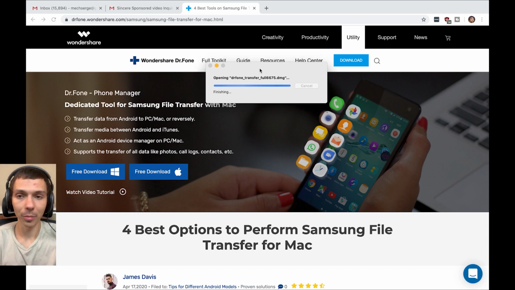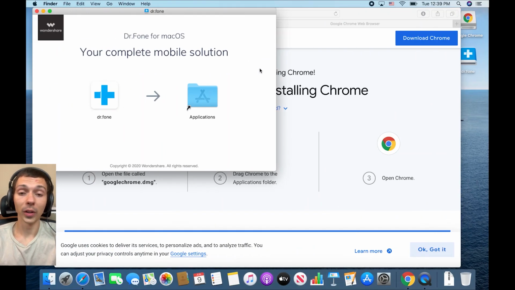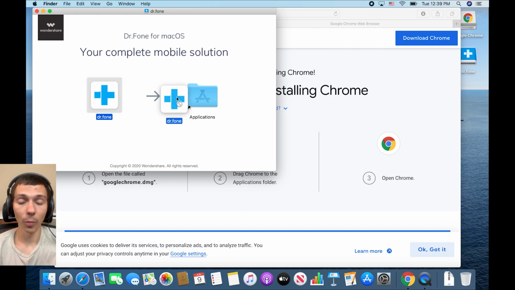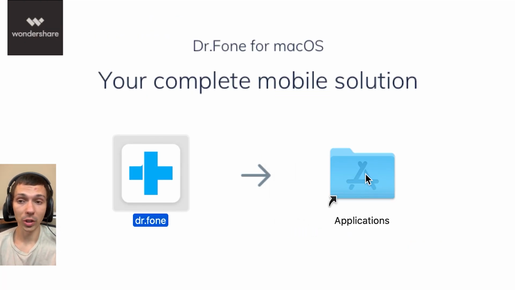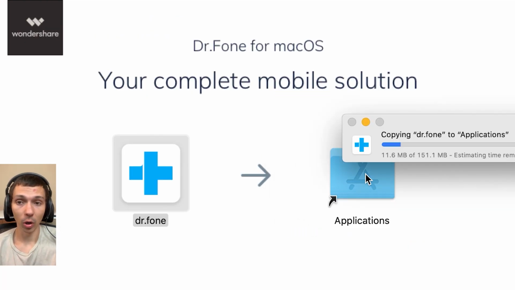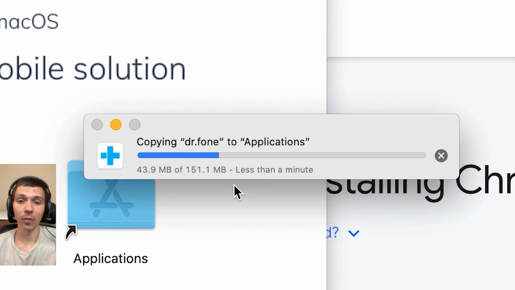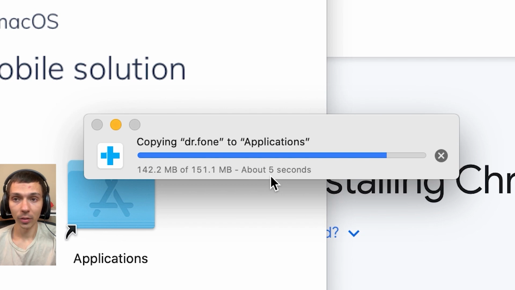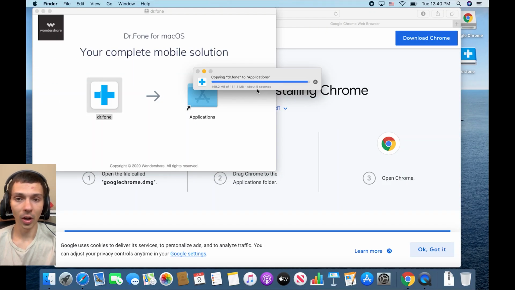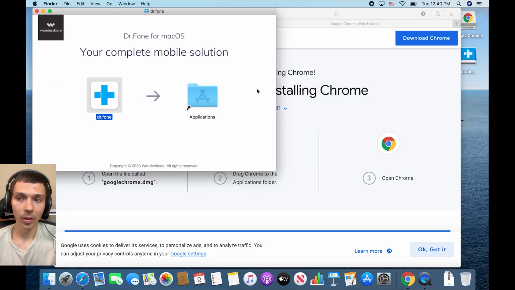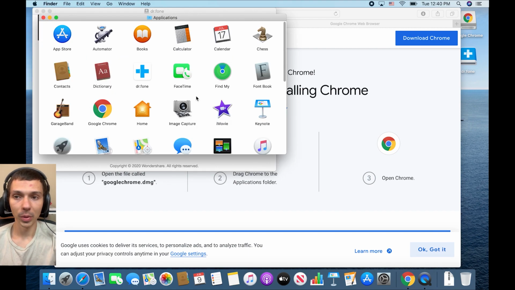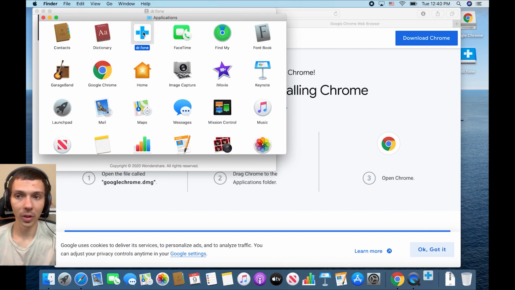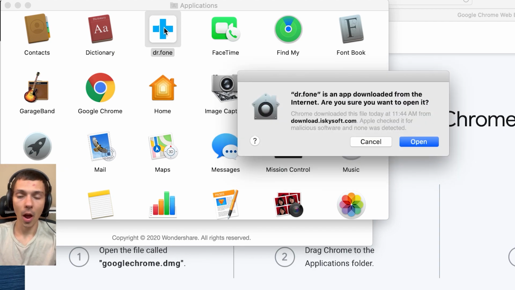All right, so now that the application is extracted, we can then drag it and clone it into our applications folder. Then from the applications folder, we'll actually be able to access it. But cloning it there does take a few minutes, so give it a sec. Alrighty, let's access applications and then click on the Dr.fone icon. All right, you may be prompted to visit some websites. You don't necessarily have to. And now here is your app.